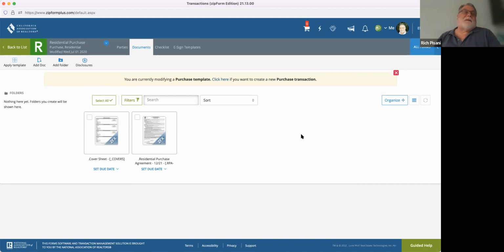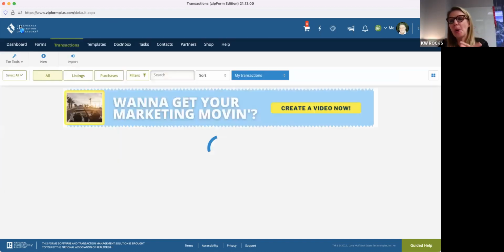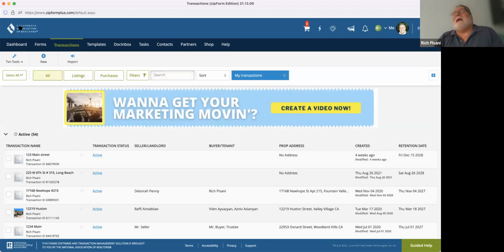Deborah will attest, I've been promising a new checklist for Coastal for months now. And then I said, no, I'm not going to do it because new forms are coming out in December, so I'm going to do it after the first of the year, after those come out. So I sit down at my desk and I look at them.